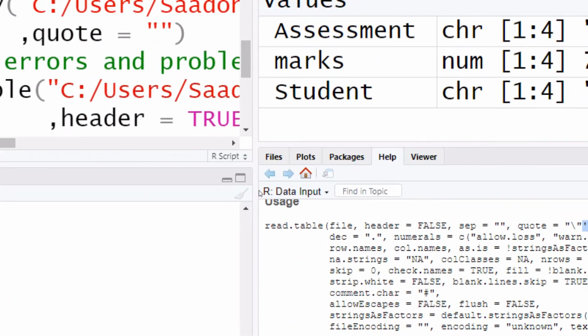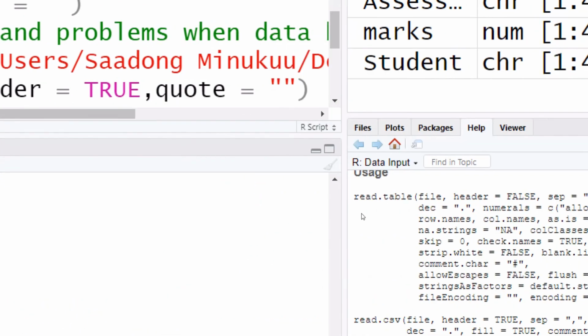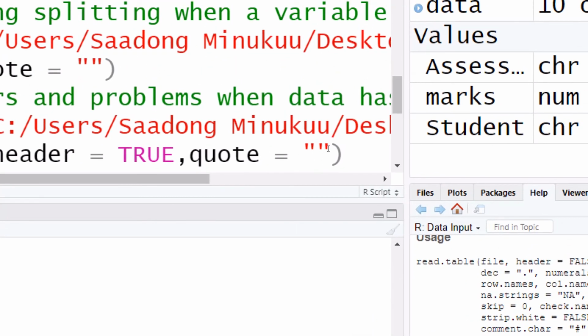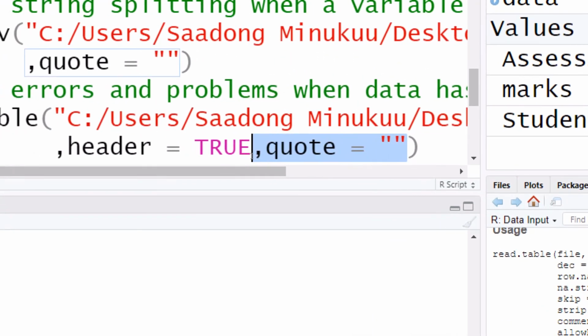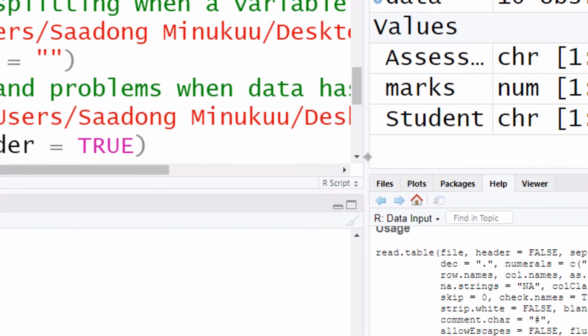That's why when we tried importing the data set without setting the quotations, let me cancel this. So let's assume that our data set is just like this.